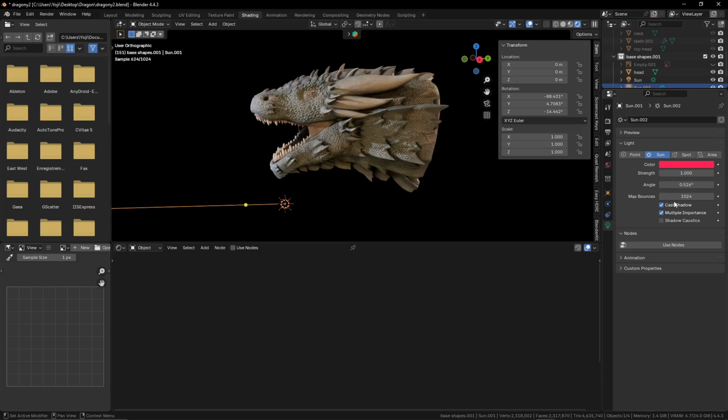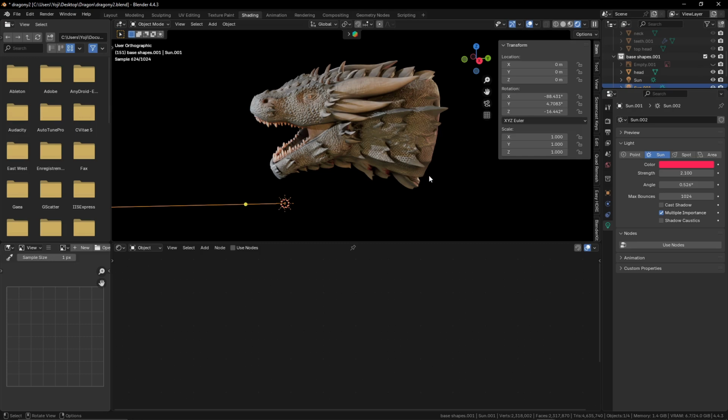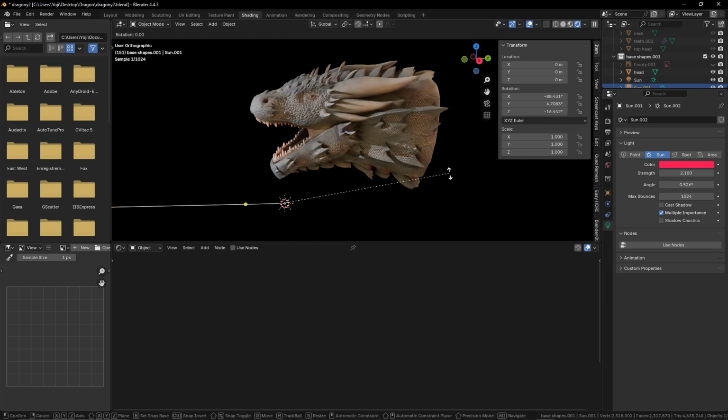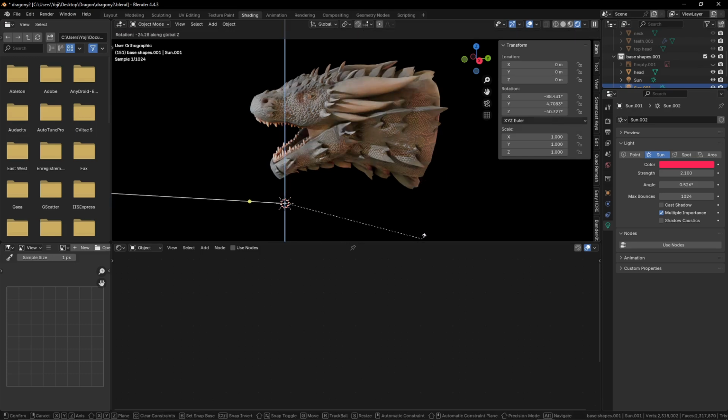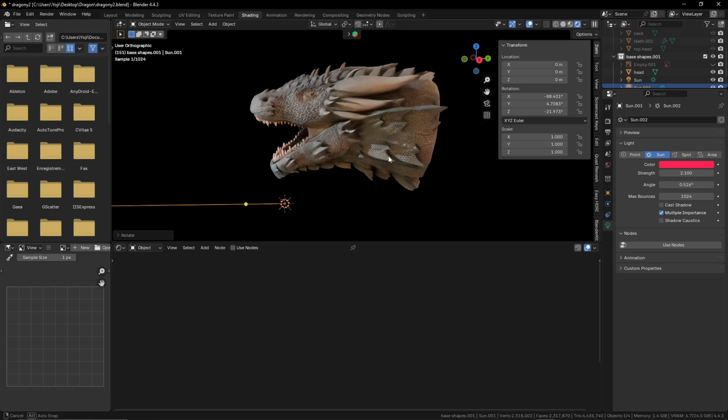And we want no shadow here. Okay, no cast shadow. And we want the strength of it near 2. Let's say 2.1, okay? And we start to see little things happen. So now with RZ, we can make our render look a little more like we want, okay?